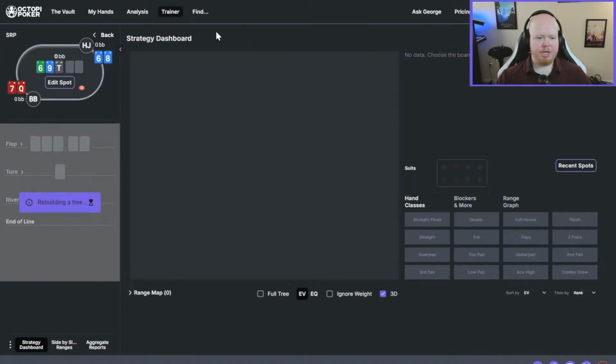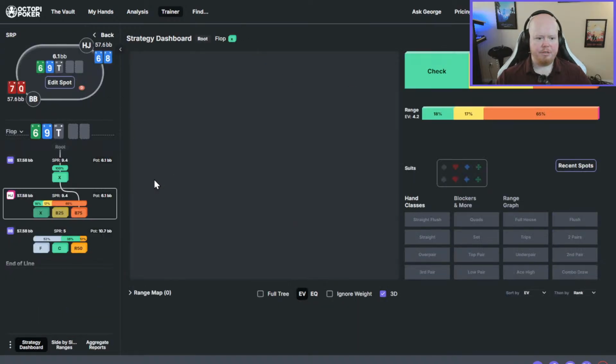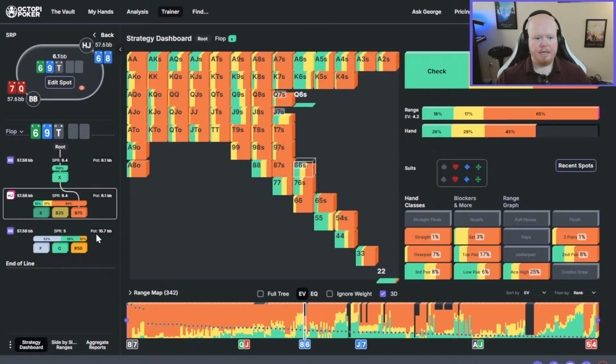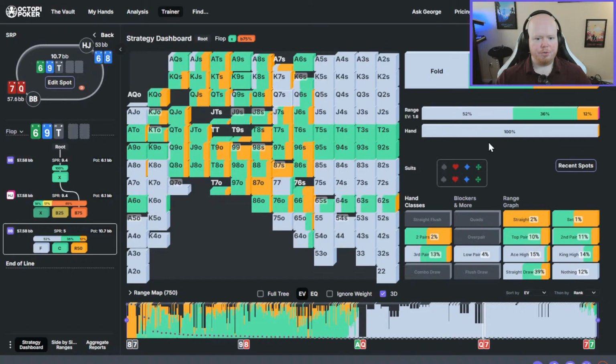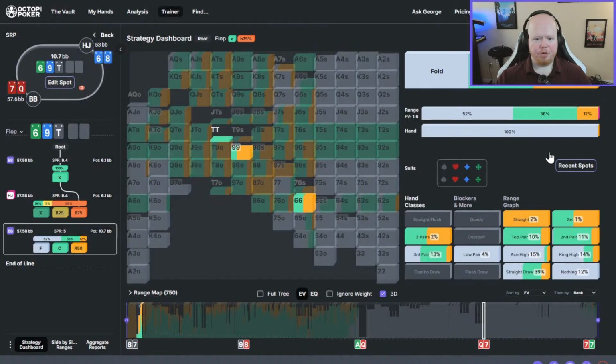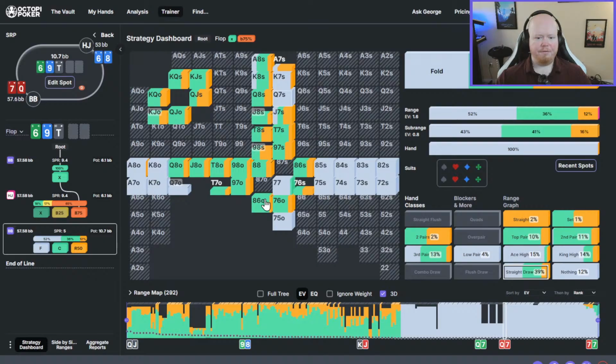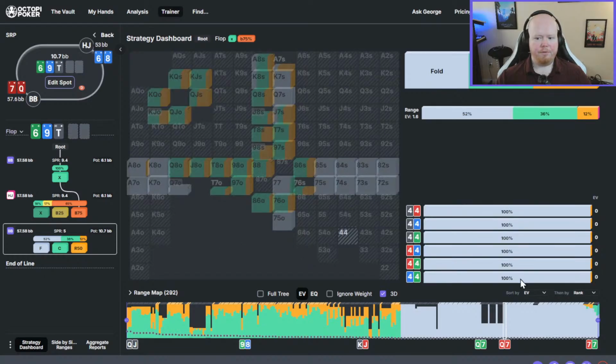Let's actually just break down the sim a little bit here. So against big size, a lot of our gut shots are just going to fold, I would expect. If we look at straight draw, we're going to have a pretty decent chunk of gut shots that just fold, like a lot of the king 7, queen 7. Even if they have a backdoor, it looks like they're going to fold quite a few of those.